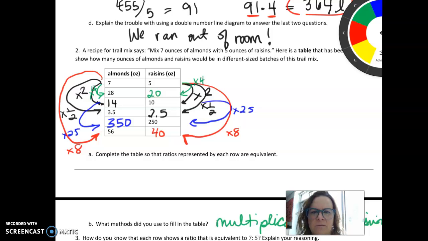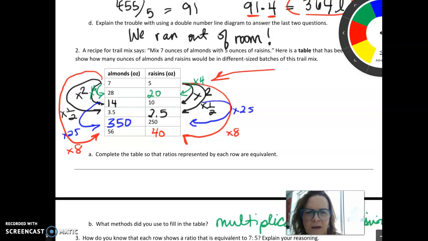And this next one is one of those situations. So we have this trail mix problem, and some of the information is given to you, and then you have to fill in the rest of the answers. I want you to pause the video and see if what you did matches what I did. And what I expect to see from you when you're filling in either a double number line or a table like this is that you're showing what you're multiplying by. This is all multiplicative reasoning, and I don't want you to be adding to fill in your table. I want you to multiply.